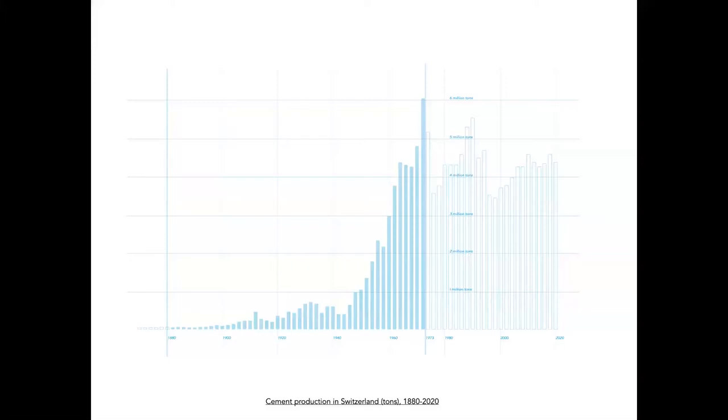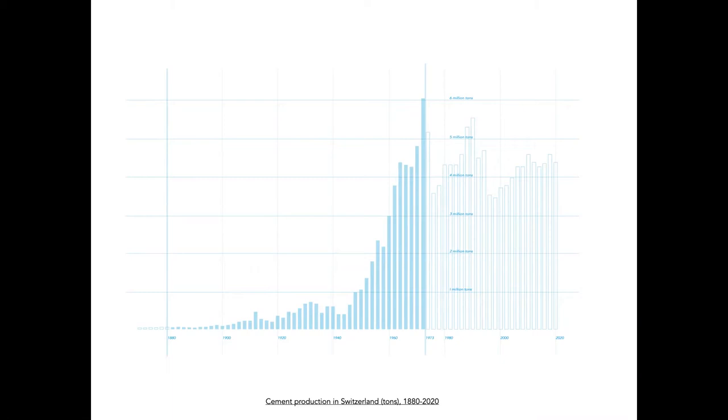As you see on the graph here, cement consumption per capita in Switzerland, which is a good index of concrete use, shoots up rapidly in the 1950s. And by the end of that decade, Switzerland's use per capita was the highest in the world, which was a marker reached multiple times before the oil crisis in 73 and the crash of the building industry that came with it. And so it's this development, this rapid arch at the beginning in the 1950s, that if extreme, fits within a larger pattern of increasing material intensity.